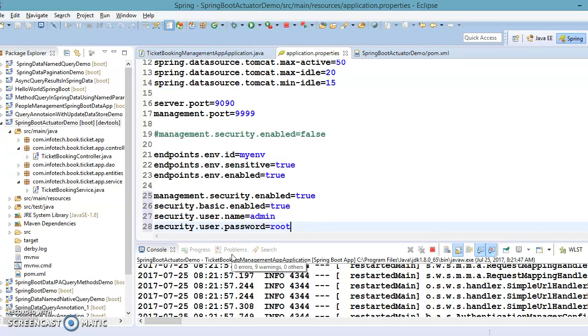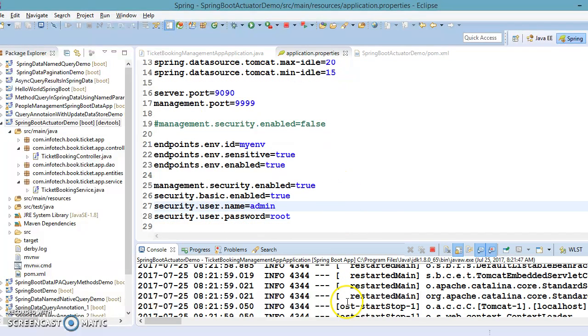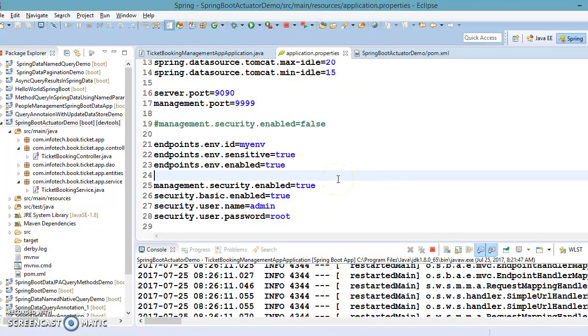So now your username is admin and password is root. This way we can supply our own username and password.